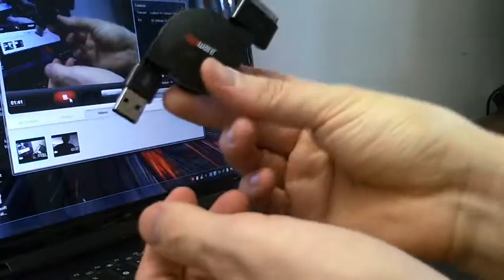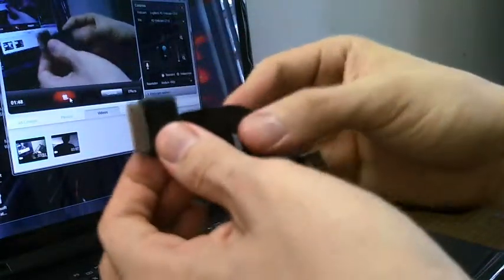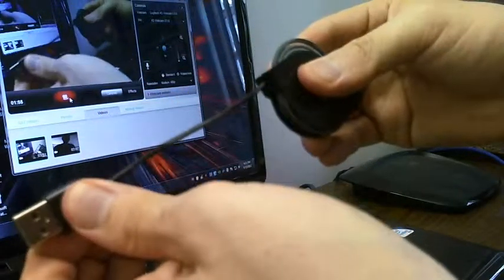Alright, first thing, get your manual in here, and that's about it. And this is the Gigaware retractable thingy. Okay, I don't want to break it. Alright, so you pull this out, then you... what the heck.